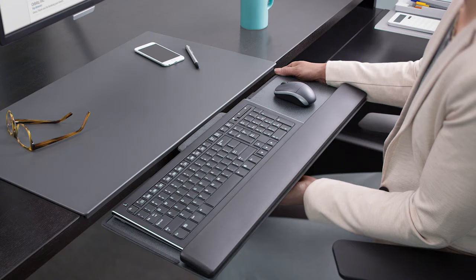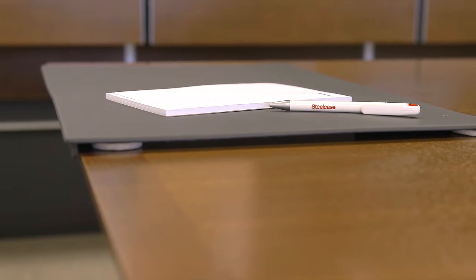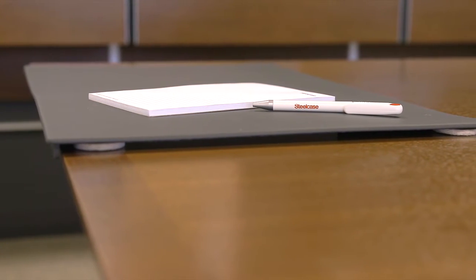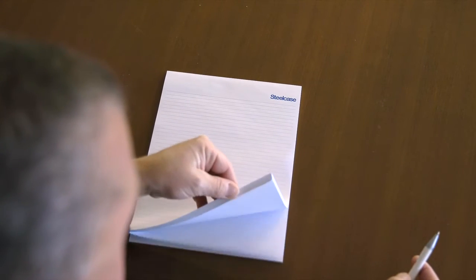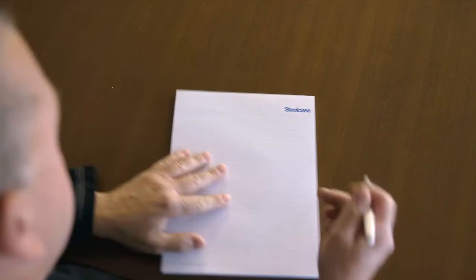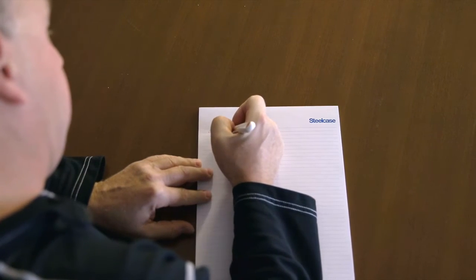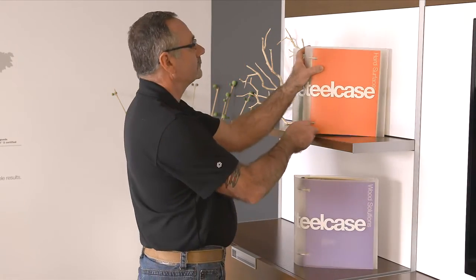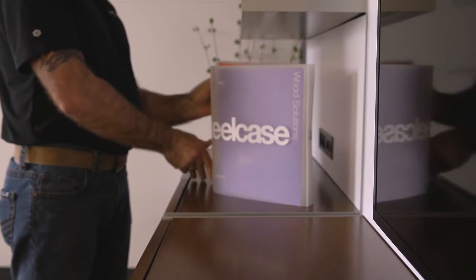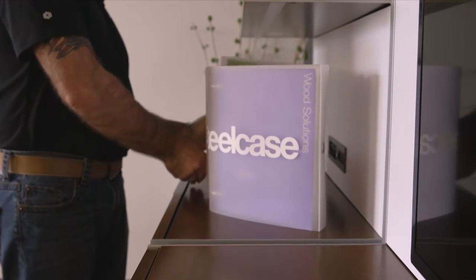When writing on the surface of the desk, consider the following options to prevent dents and scratches. Use felt or leather pads with a protective top — the pads lift the top slightly and allow the wood to breathe. If there is no desk pad on the surface, an easy way to prevent scratches is to write with several sheets of paper underneath. This same idea applies to vinyl binders — prolonged, direct contact with wood surfaces can eventually damage the finish, so be sure to change the placement of the binders from time to time.